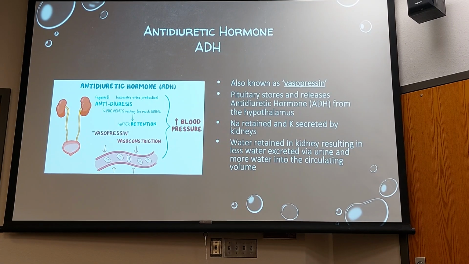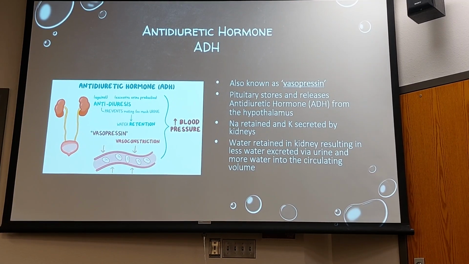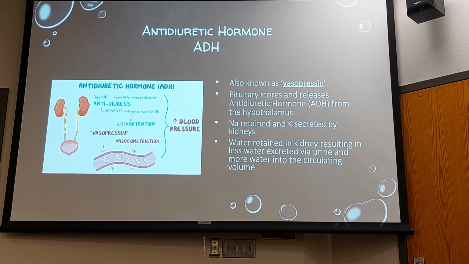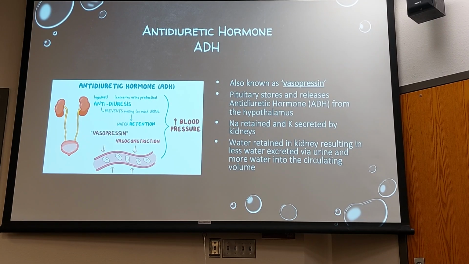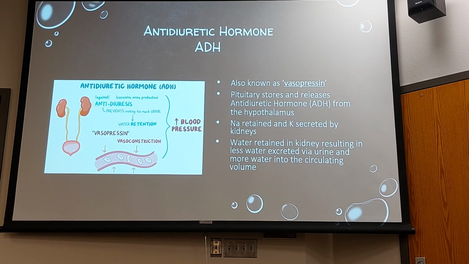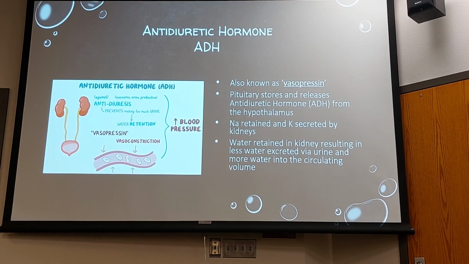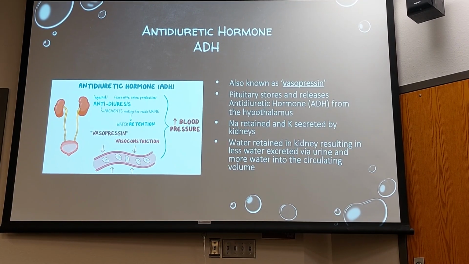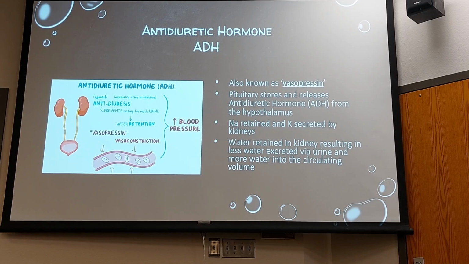So backing up a little bit, we're talking about antidiuretic hormone. So antidiuretic, the opposite of diuresis. So holding on to fluid. And this hormone is going to tell our kidneys to hold on to sodium, which makes us hold on to water, and it also makes us get rid of potassium. Okay. This hormone is also called vasopressin, so we can give an artificial vasopressin if we need to replace this for somebody, but that's jumping too far ahead. But just know vasopressin is the same thing as antidiuretic hormone.